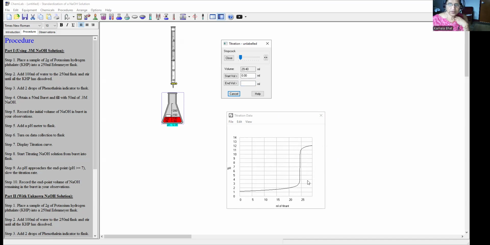And once you get the S curve shape, then remember that the color changed at 24.70 in my case, and we are still continuing to add to make sure that the symmetry of the graph is maintained. It is very, very important to maintain the symmetry of the graph so that you can get the midpoint accurately. Once you see that it is symmetrical, you close the graph, and now we can copy this graph and paste it.